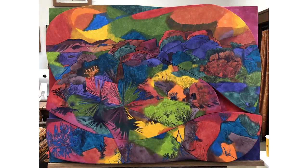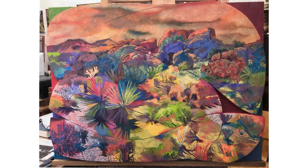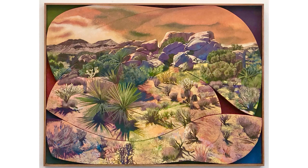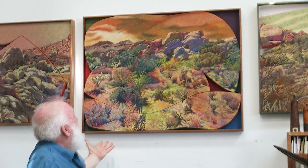And so the purpose of that is to see my mind at work and to see the process. As you're looking at it, you are also looking through it, and you're seeing pieces from the very beginning manifesting in the surrounding space. So that's how that all came about. That's why I do it. And I like the result.